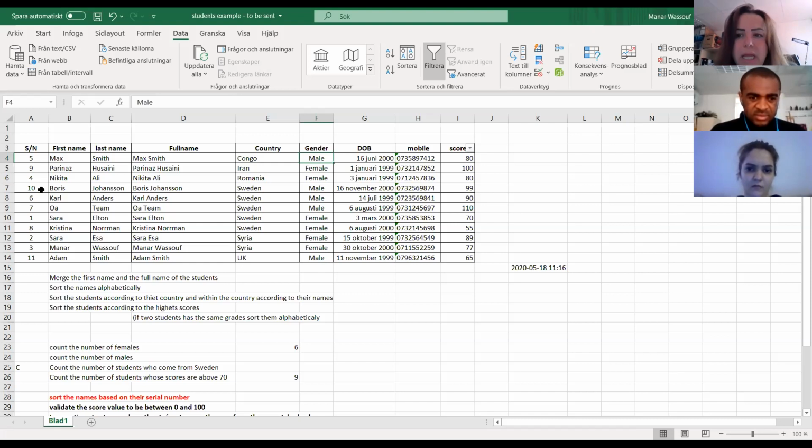Yeah. Okay, in the meanwhile, I will let Parinas share her screen. I will stop sharing my screen and you share your screen and show us how we remember you do this. Okay, can you share your screen, Parinas? And in the meanwhile, you can download your Excel file.